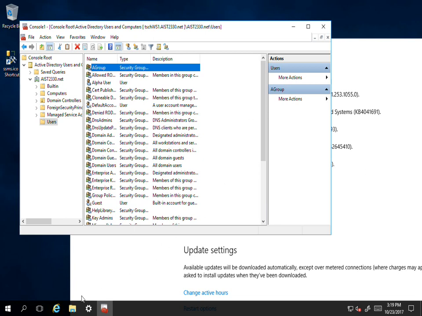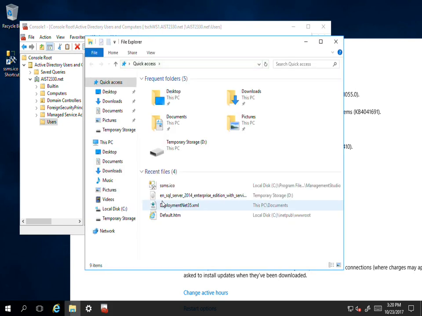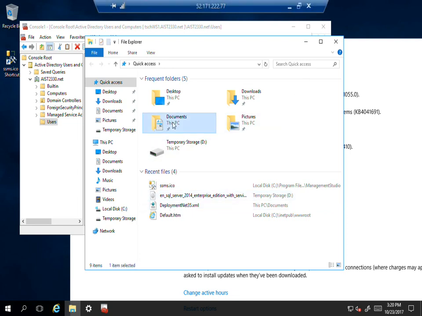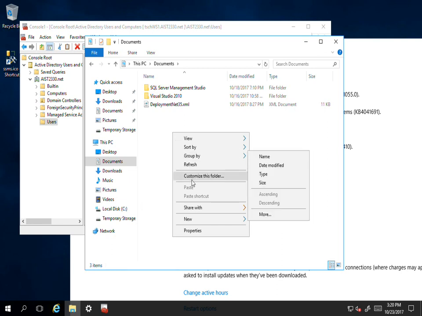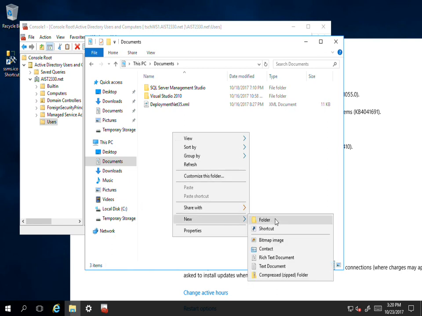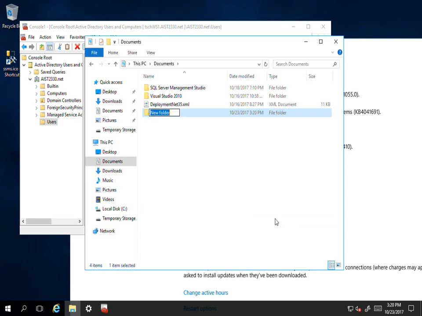Good. So we created users and groups. I'm now just going into the file system. I'm doing this all in the GUI. We could do it in code, and that might be better. Even as admin, I'm going into Documents, right-clicking and making a new folder that I'm going to call ACL, for Access Control List Demo.